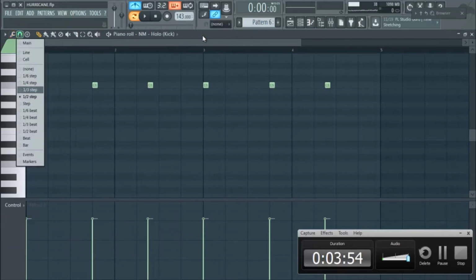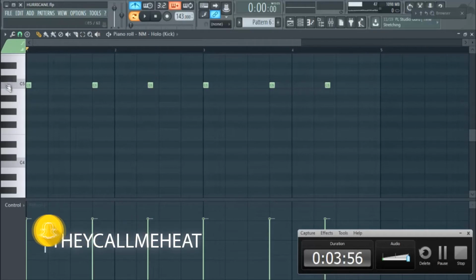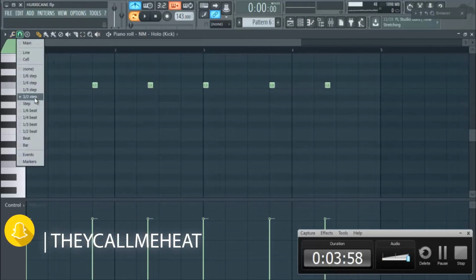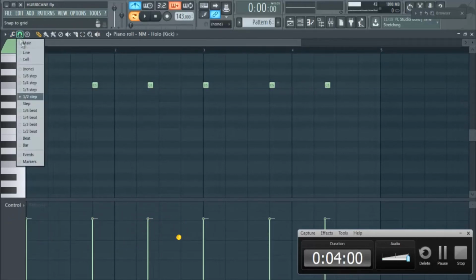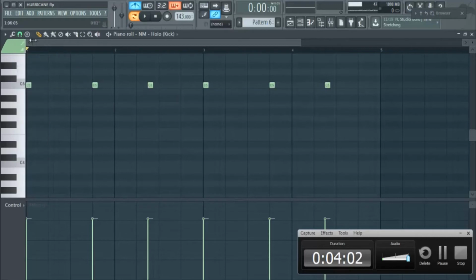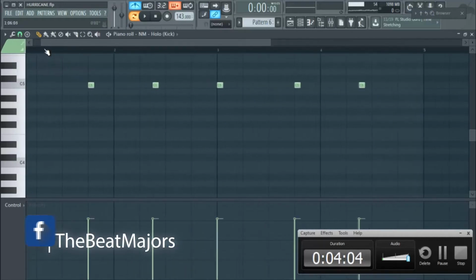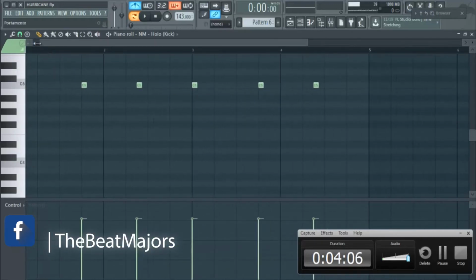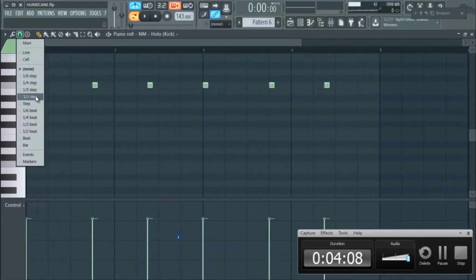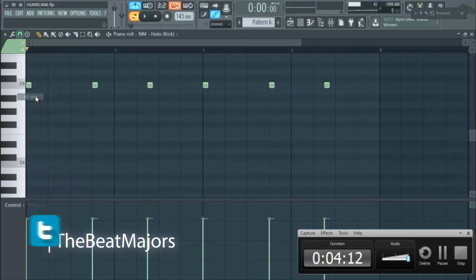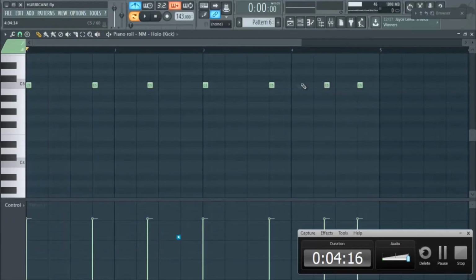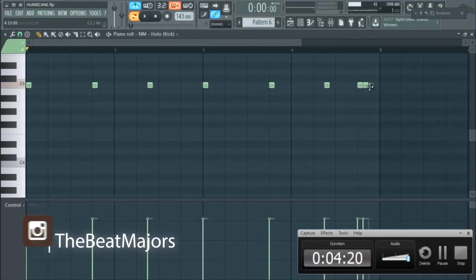And then of course you change it. Now I'm in a higher tempo, so it's going to be in a half step. When you change it to half step, because I usually have mine set to none, I don't really get involved with the timing. I hate it. I turn the quantize off. But in order to do the roll, you have to have the timing and the quantize on. So half step, and as you can already see, it's set to one step. Then I add another one, and another one. Now it's going to sound like this.